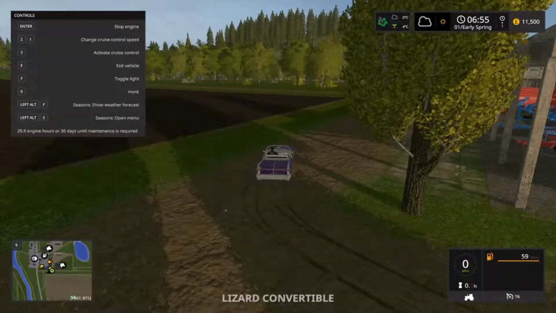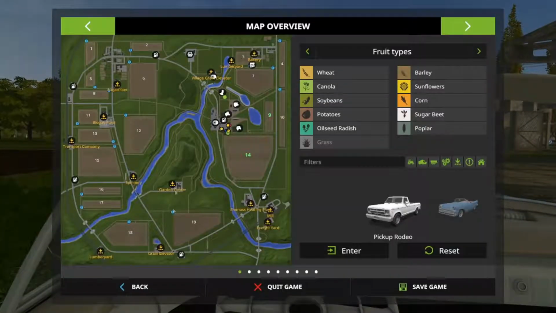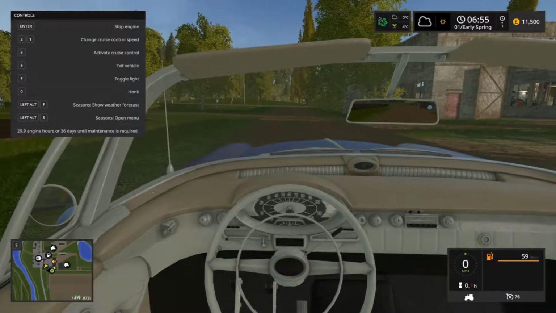Now I think was that the one? Oh no, you also got 9. 9 was the one. Let's get this right. Other side. That's it. It's the other side of the lakes. I think what we do is we turn around in the yard here.